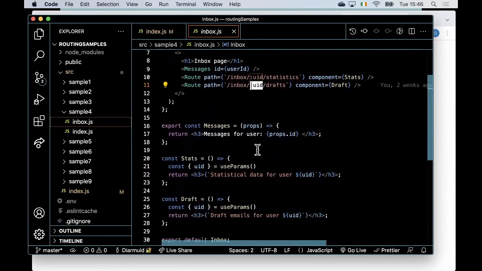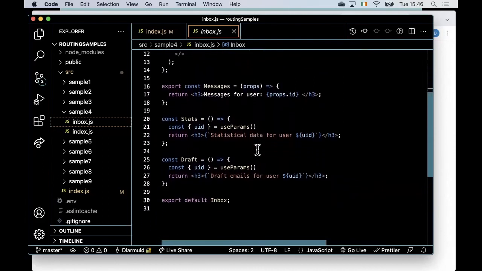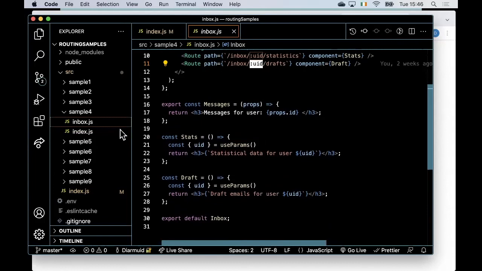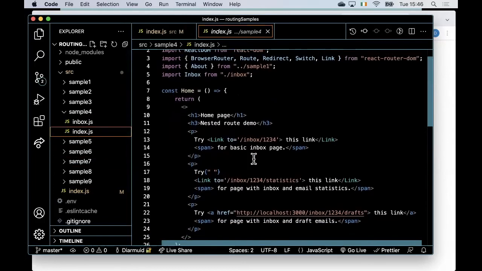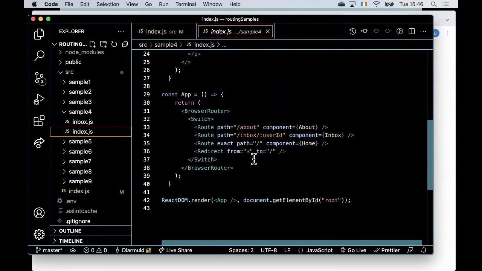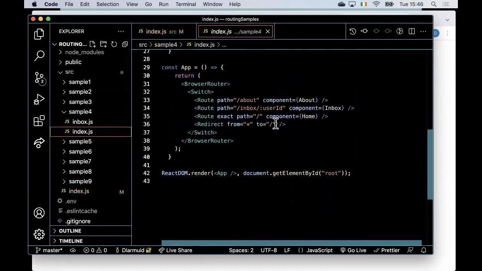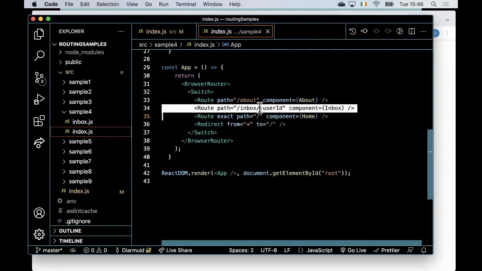So it's making use of that useParams hook. And at the index.js level, this is the top level routing entry that takes us to the inbox section in the first place. Here.